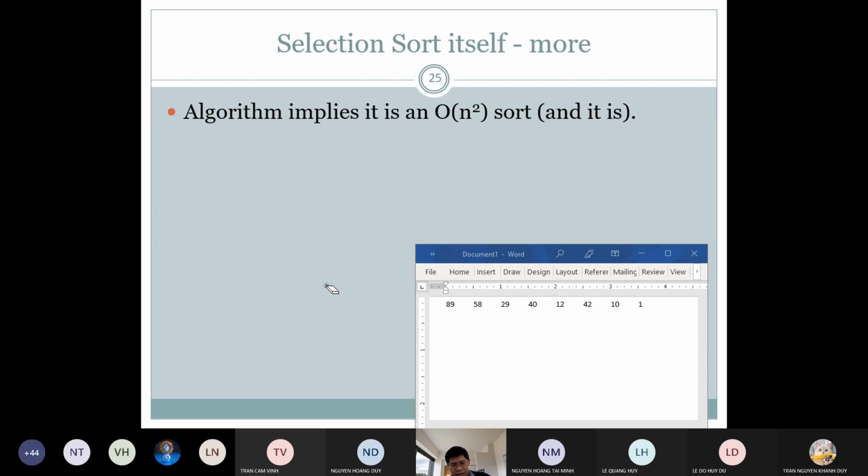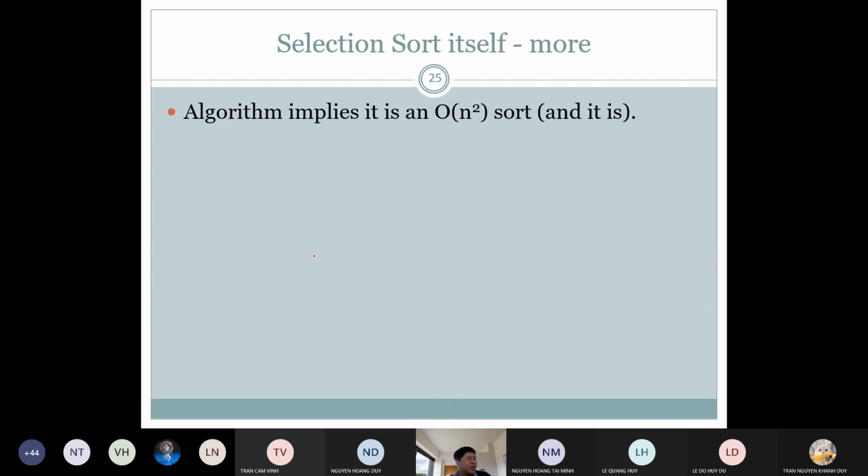Because in binary search, in a sorted array, everything on the side... Just go back to the idea of binary search.